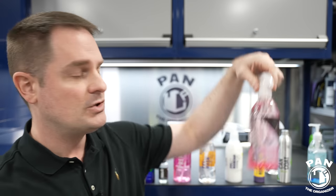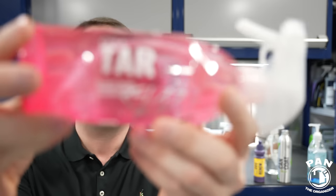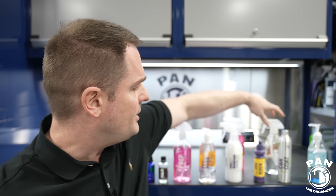We talked about chemical decontamination. After washing your vehicle, you can also use chemical decon. For example, if you have tar deposits, glue residue from a sticker or logo, you'd use a tar remover — like Gion Tar or CarPro Tar-X. But be more careful with tar removers on PPF. Do not work in direct sunlight, don't work on a hot surface, and instead of spraying liberally over the vehicle, spray onto a microfiber towel and gently wipe the affected areas. Let it dwell just a few seconds, then thoroughly rinse off.